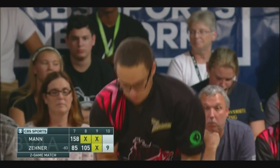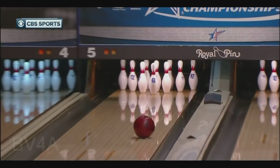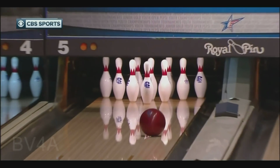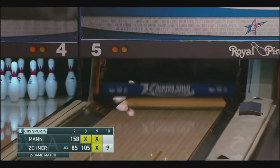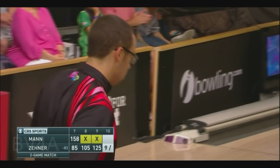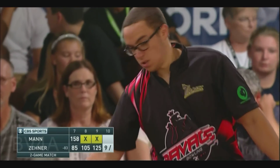There's three variables, Dave. There's the lane pattern itself, which we've seen. He's right around 13, 14 at the arrows. Same area, breakpoint, board 8, and this is right in the same area as Jeffrey is. Ball starts to hook, go towards the 8-pin. Makes a spare, but those three variables are the lane pattern, the bowling ball you're using, and the last one is the operator. And that would be Dustin himself. So those are the three variables you have to work in, and out of all of them, the operator is the most important.